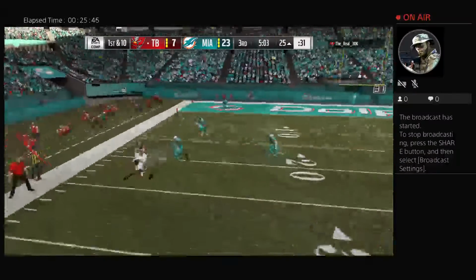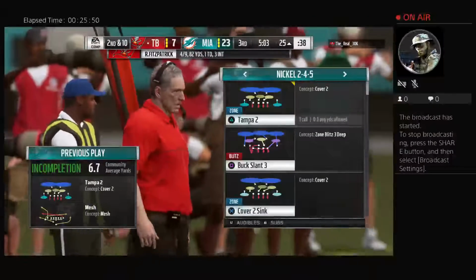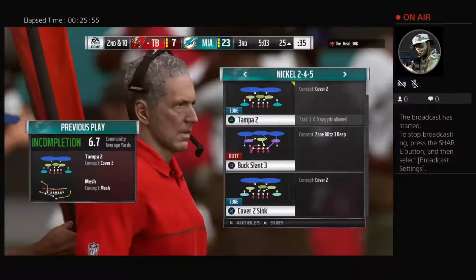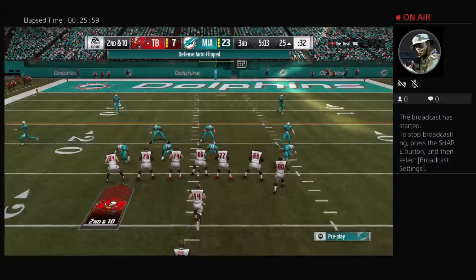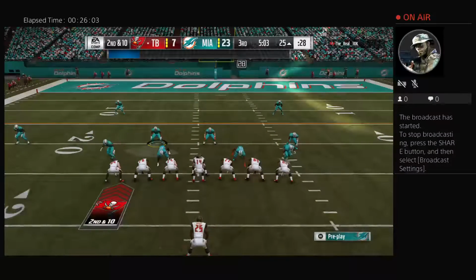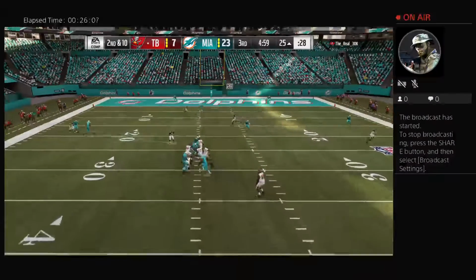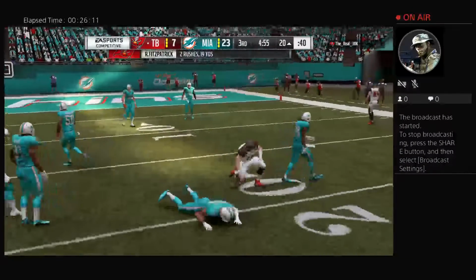Trying to shake off the interception. He'll look to throw. He couldn't quite hold it. Got hit. Ball pops out. Incomplete. We have not seen a whole lot of wide-open receivers. Everything seemingly has been contested. And that's another nice job there to force an incompletion. They've been very cohesive, knowing each other's moves all game long, and they've been on the spot just about every time. And they've held them in check on the scoreboard.